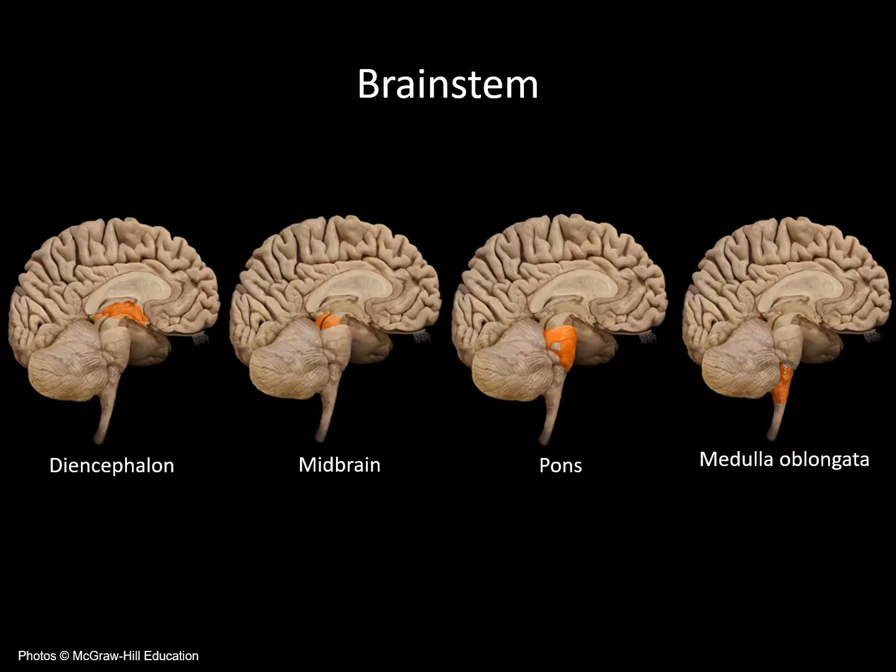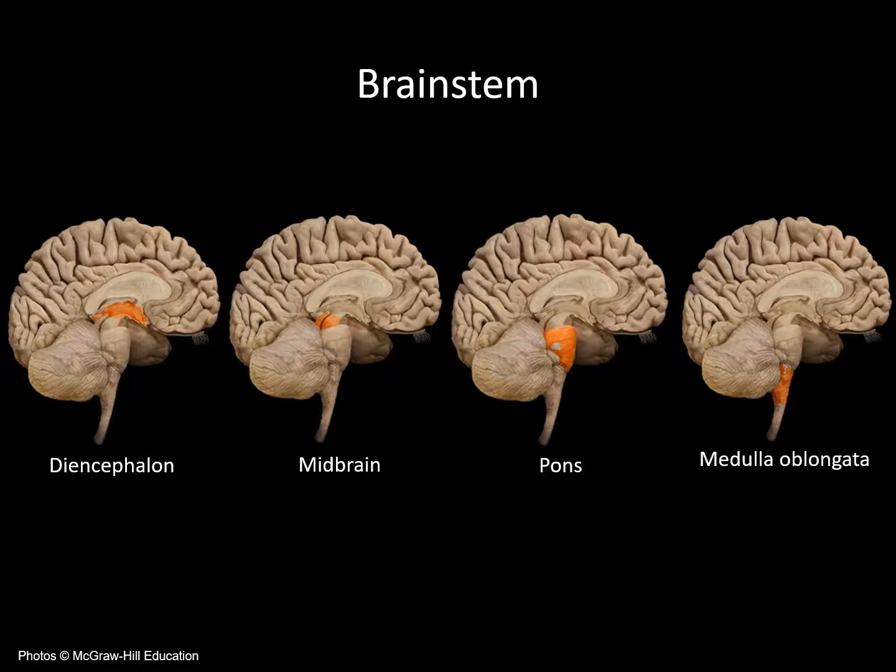Okay, so for components of the brainstem here, we have our diencephalon, our midbrain, our pons, and our medulla oblongata. Medulla and pons are fairly easy to recognize. Basically, the point at which the spinal cord enters the cranium at the foramen magnum, as soon as it enters the cranium, that structure then becomes the medulla oblongata. So it's this first subtly enlarged area of the brainstem here.